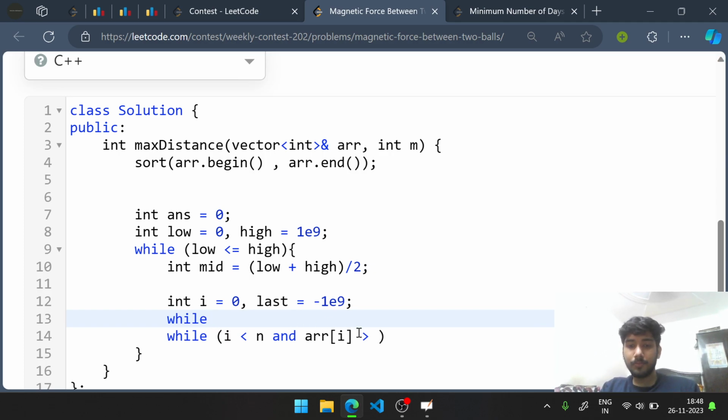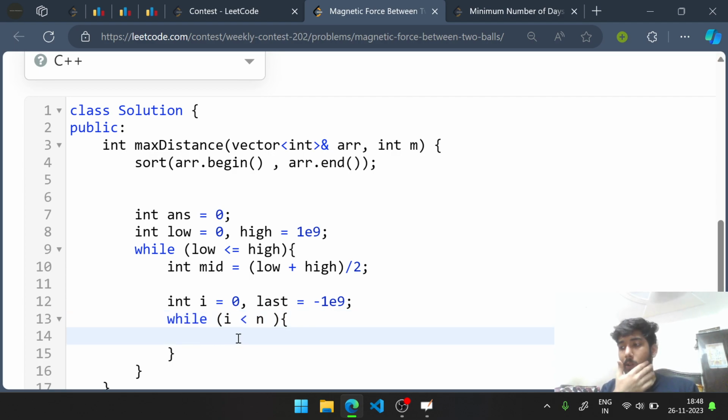So while i less than n. So I'm here now. Right. Okay. So while i less than n and arr of i is less than last plus mid.